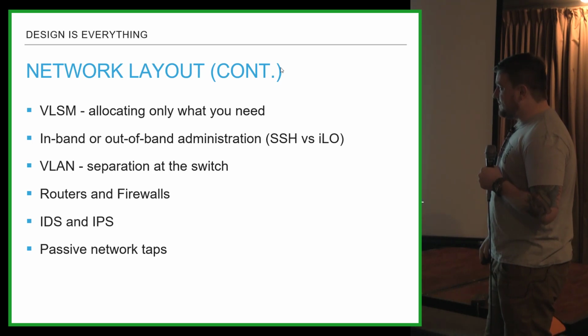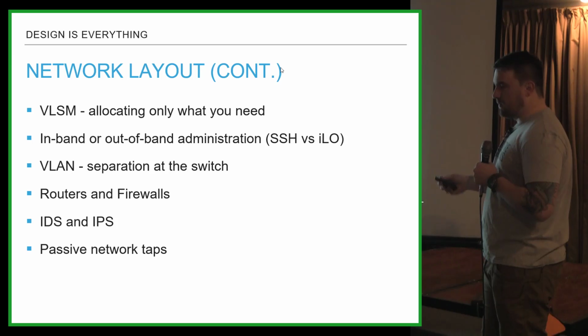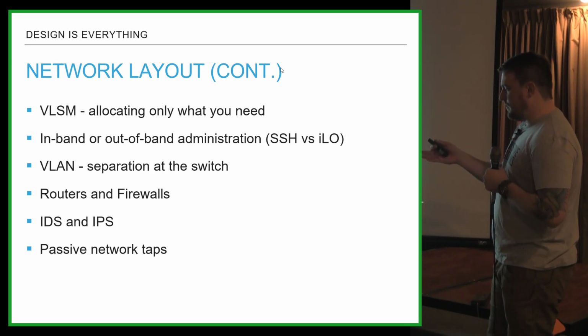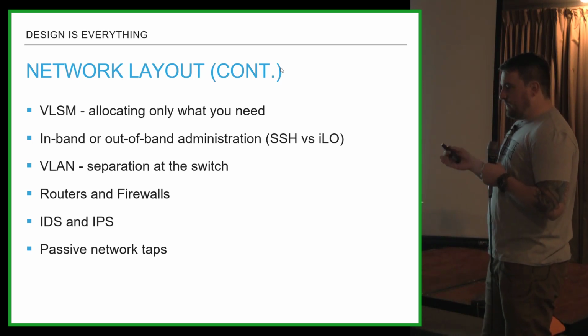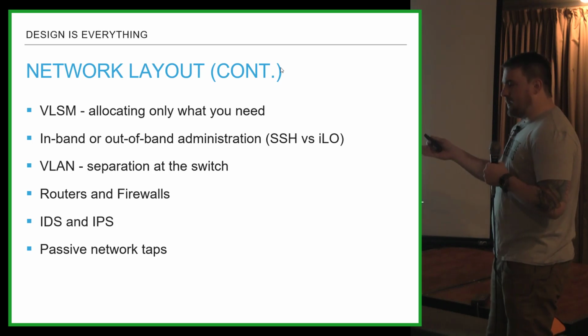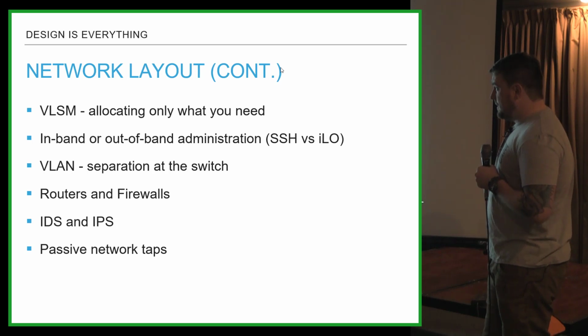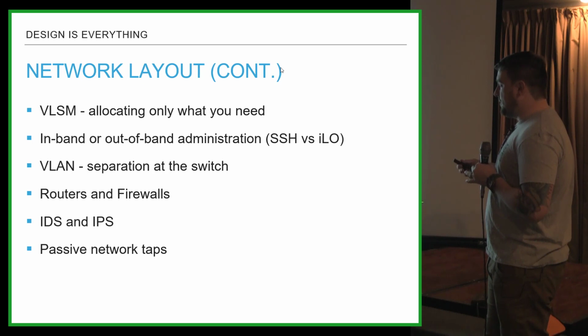So VLANing is the concept of creating multiple subnets or multiple LANs that use common equipment. It's a per port feature, so if you have a 48 port switch, you can have a different VLAN on each port, and each of those ports then has to be routed between each other by a router or the switch itself if it's a layer 3 switch. And this helps segregate and trunk and keep all your traffic separated.